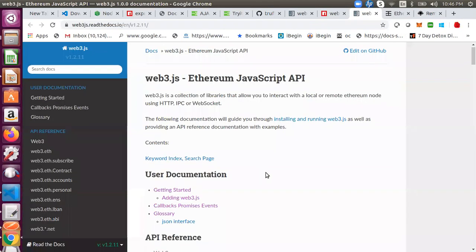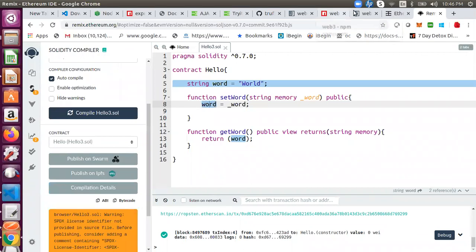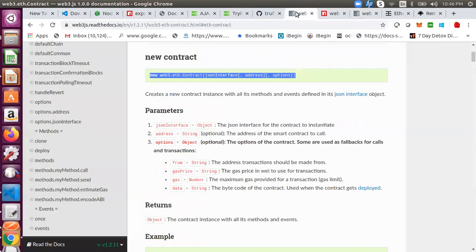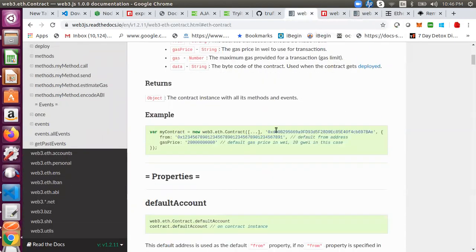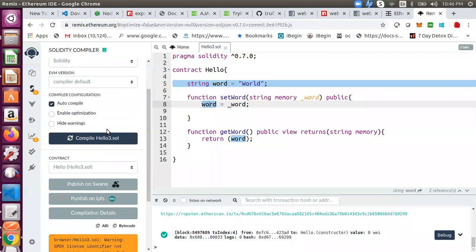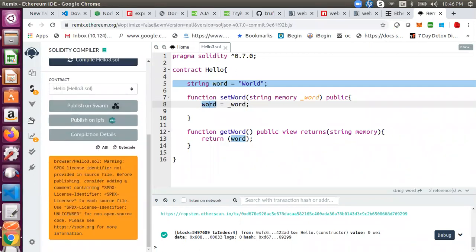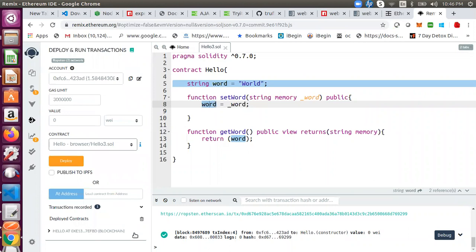For the example, I can see here the address should be like this. The address is the one we just deployed in Remix. If you go to deployed contracts, there is an address, Hello at 0xe.